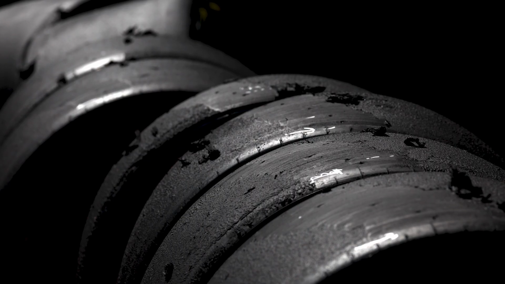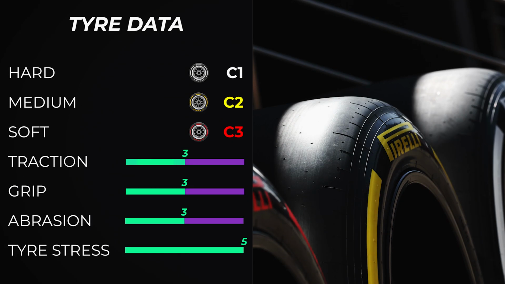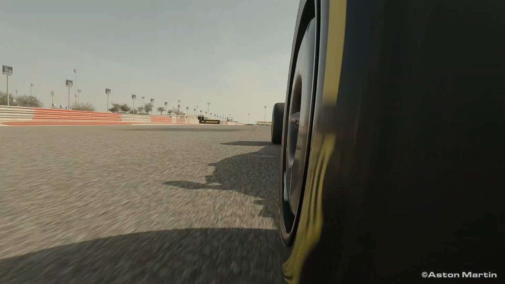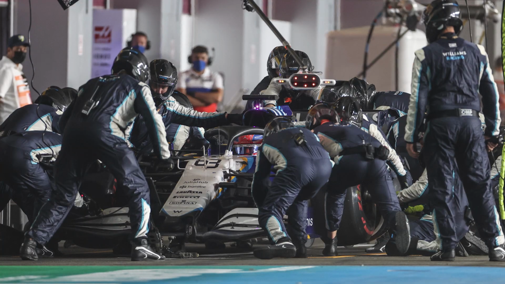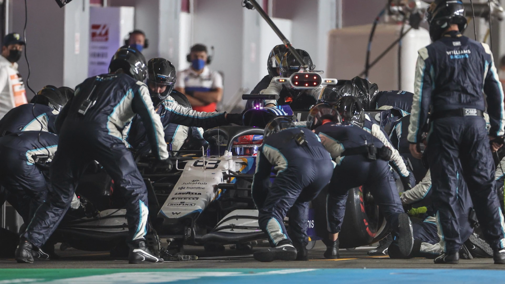The compounds available for this one then are at the harder end of the ranges, so they are the hard C1, the medium C2, and the soft C3. Now, Pirelli says that when it comes to severity, the circuit is very challenging for the tyres and is similar to Silverstone and Suzuka, which is why the harder tyres have been nominated. They also add that although 11 of the 16 corners are right-handers, which will put stress on the left-hand side of the car, the data from 2021 shows that energy levels were actually quite well balanced between the 2 axles.